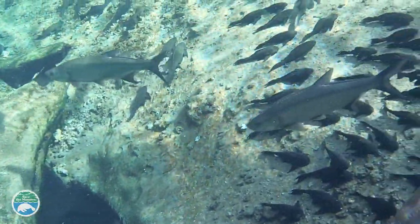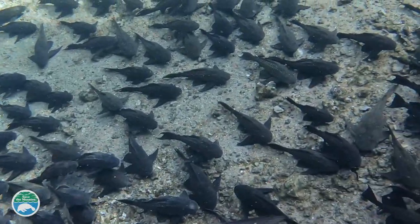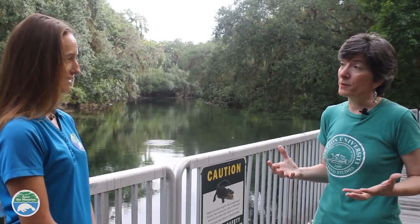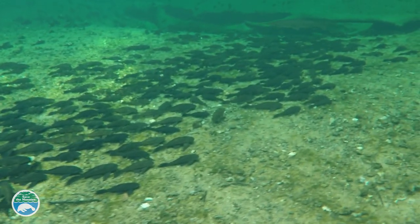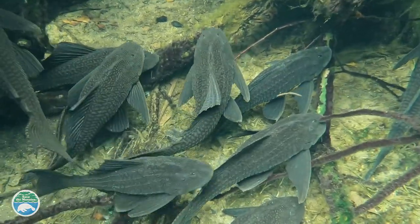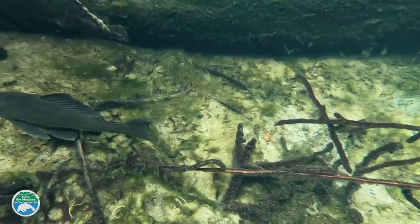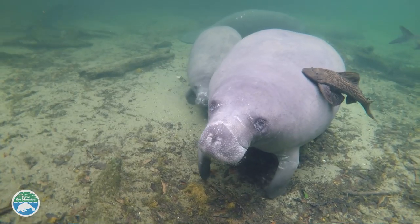These fish grow really fast — about 10 centimeters every year — and live to be about five years old. They also reproduce like crazy. A single female might lay 30,000 eggs every summer. What makes that especially significant is that the males dig burrows into riverbanks, the female lays her eggs there, and the male guards them, meaning almost all of those eggs are going to hatch. That gives them a big advantage over most native fish in our area.